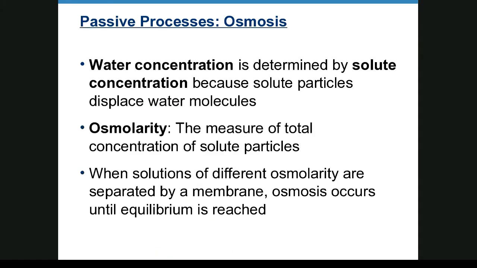Okay, and that's just what I was saying. Water concentration is determined by solute concentration. Osmolarity is a measure of the total concentration of solute particles. Does it matter what the solute is? Not really. Stuff that can't get through the membrane. It could be salt, it could be plasma proteins, whatever, it's just stuff.